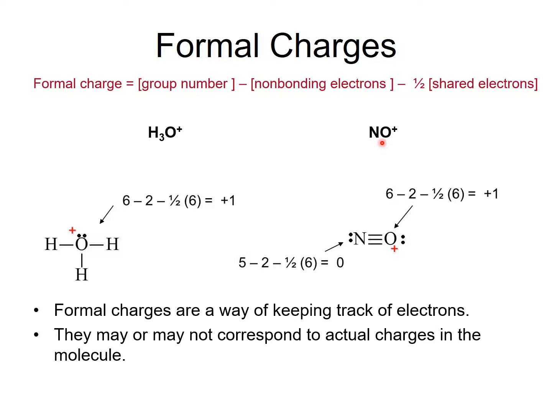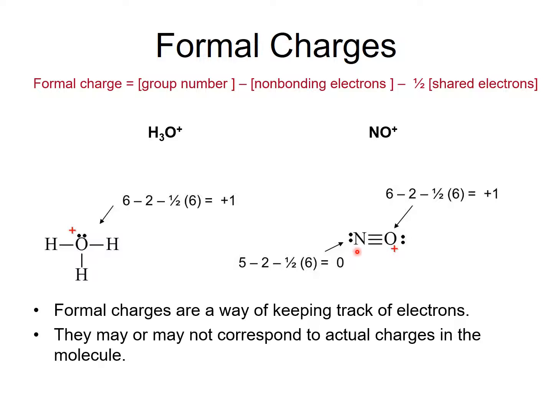So here is my Lewis dot structure for NO+. What is the formal charge on this nitrogen and what is the formal charge on that oxygen? This is similar to the formal charge we did for the other oxygen. We have 6, the group number, minus the number of non-bonding electrons, I got 2 lone pairs so that's 4, minus half of the bonding electrons. I got 1, 2, 3, 4, 5, 6, so 6 electrons in my triple bond. 6 bonding electrons divided by 2 gives you 3. 6 minus 4 minus 3 gives you... so the formal charge on that oxygen is +1.